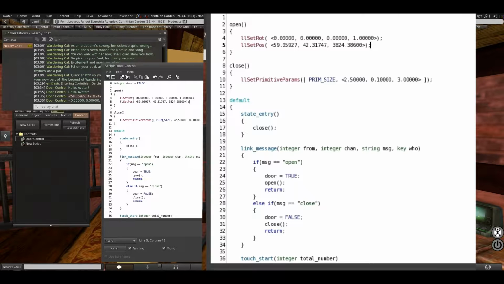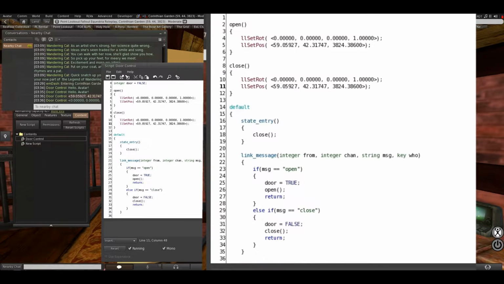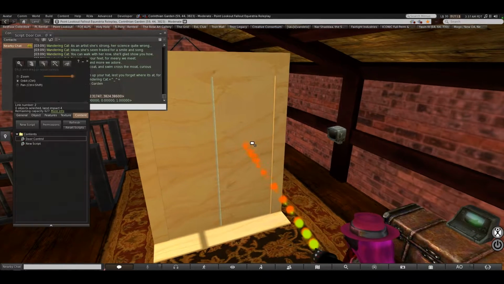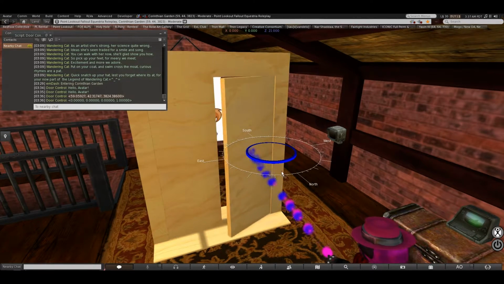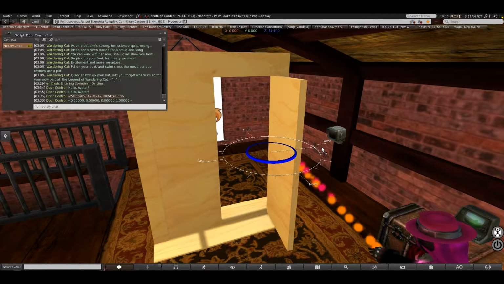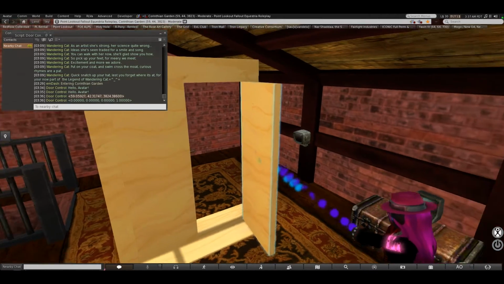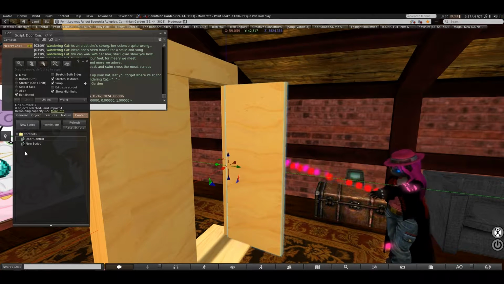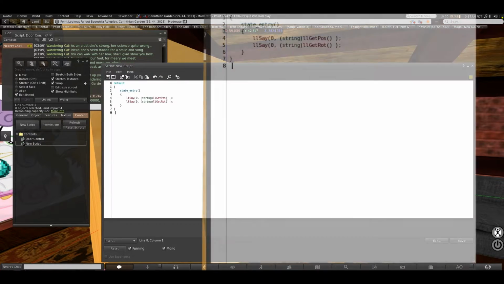And you see, as usual, I did a little bit of a derp thing. I put that in the open section. So we're going to pop that down there to the close. We're not going to save this yet since we're not done, although we could. It wouldn't make a difference. Angle that open. That works because we're turning it around the center axis, which as you recall is right about there. We're going to go back to this one. We just want to run that again.